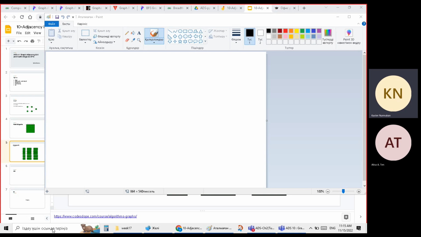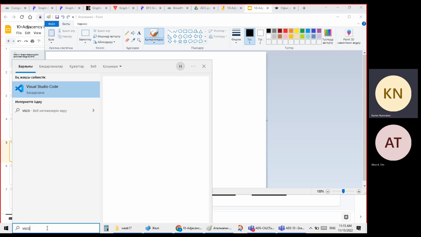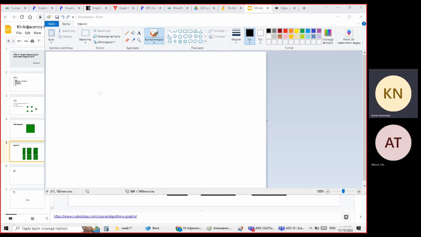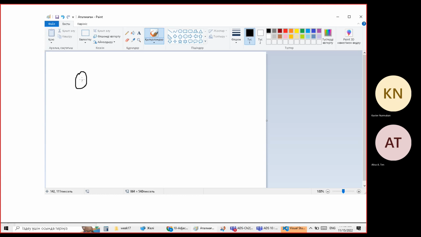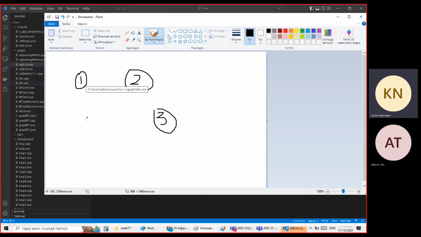I think I'd better open my VS Code later. At the same time, let's draw it. For example, this is 1, this is 2, this is 3, and this is 4.